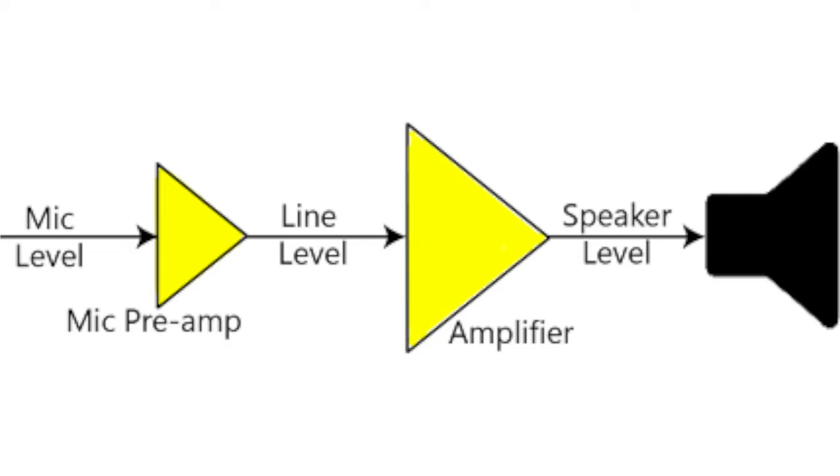The challenge specific to PTZ cameras is that they almost exclusively expect line level input. Line level, in basic terms, is at a higher volume — the signal is stronger than mic level. Mic level is actually fairly weak coming straight out of the microphone. So it has to go through something called a preamp — a pre-amplifier — before it can be used by cameras expecting a line level input. That brings me to these other little boxes, which offer a couple of different ways to solve one or both of these problems.